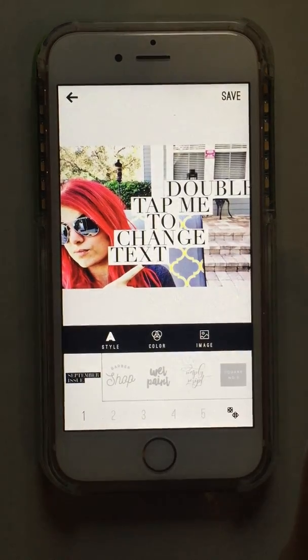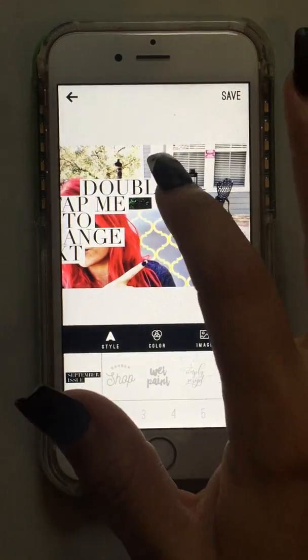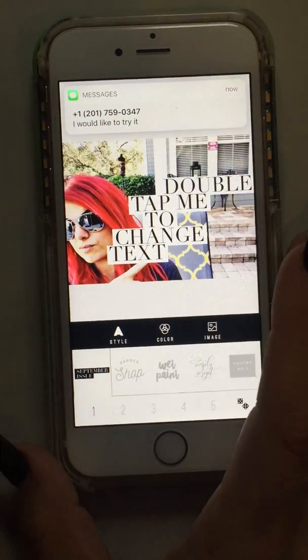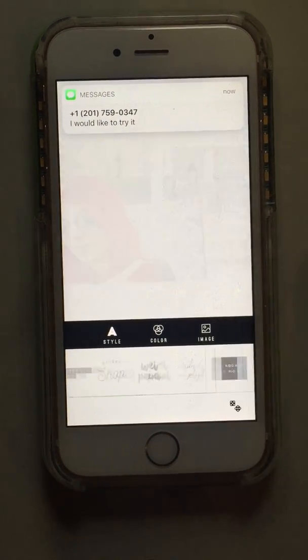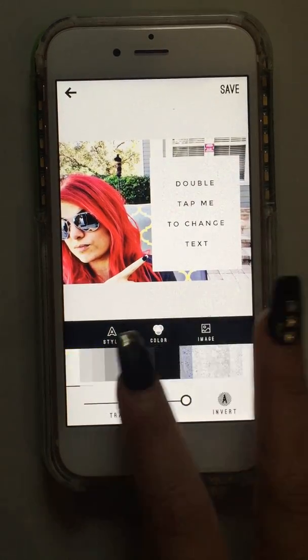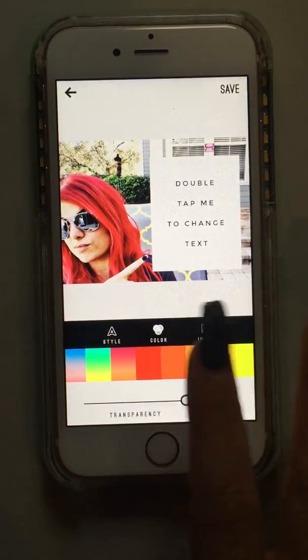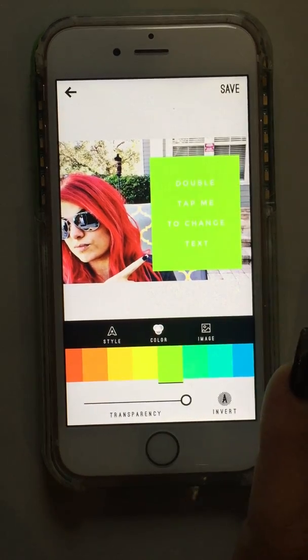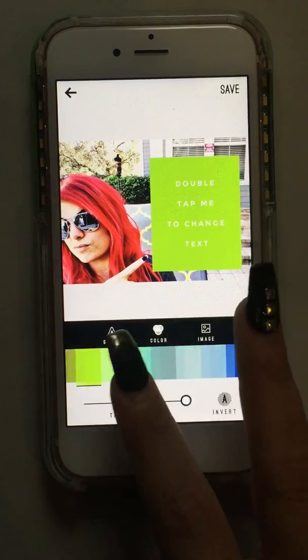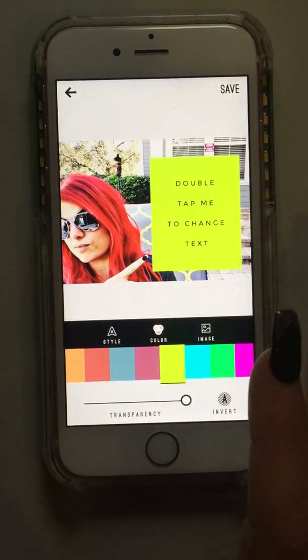Okay, and now here is where you can add your text. For something like this with the background that's really bright, if it's not dark already, I go ahead and I'll use something like this. Okay, so I'll put the square there. You could change the color. Let's make it, I don't know, let's make it lime green. I'm crazy, but let's not use that green. So let's use that one.